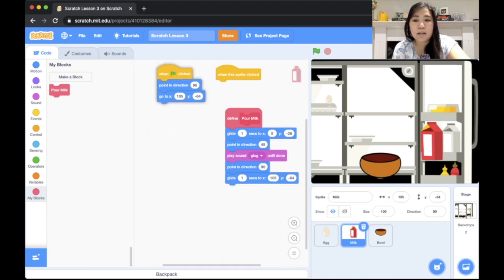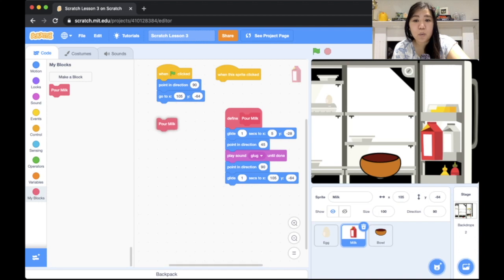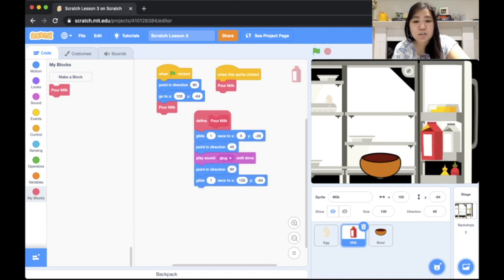Next, you'll see that along the left-hand side, we now have a new block that we just made that says pour milk on it. And this I would drag into my coding area, and I would use in any spot that I wanted to use all of my pour milk code over here. So in this case, I want to pour milk when the green flag is clicked, and I also want to pour milk when the Sprite is clicked again. So if I push on the green flag, it will still pour my milk like before, and also if I click on the Sprite itself, it will also pour the milk. And that is our first function to pour our milk.